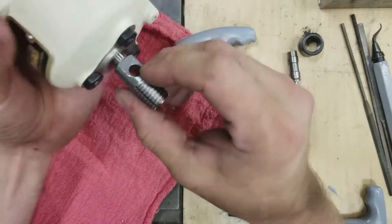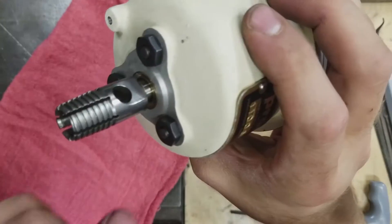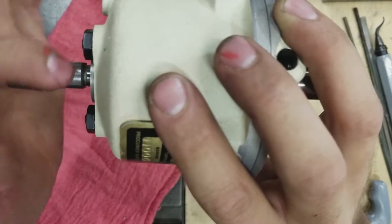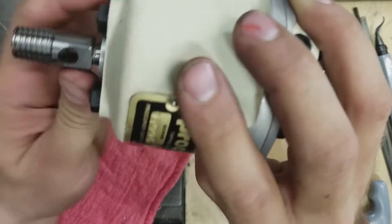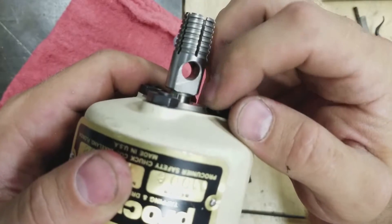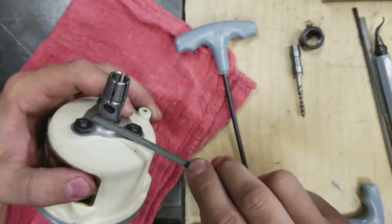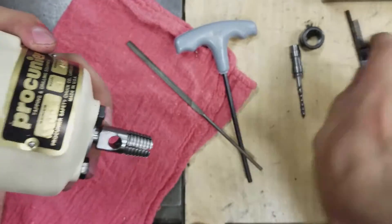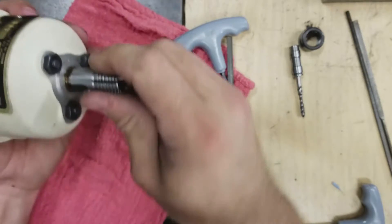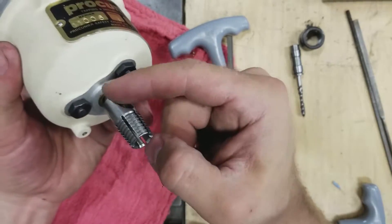Before I crack this thing open I wanted to just look at it and see if I could spot anything that was sort of misbehaving. Right in here I can see some galling, and if I look closely on the edge here and here there's been a little bit of damage — it just basically looks like a wrench slipped and left a burr. So the first thing I'm going to do is just take a little file and clean that burr off. It feels pretty soft so I might just take this deburring tool and go for it. Okay, that seems a little better — still grindy, but at least that burr won't be working into this bushing anymore.